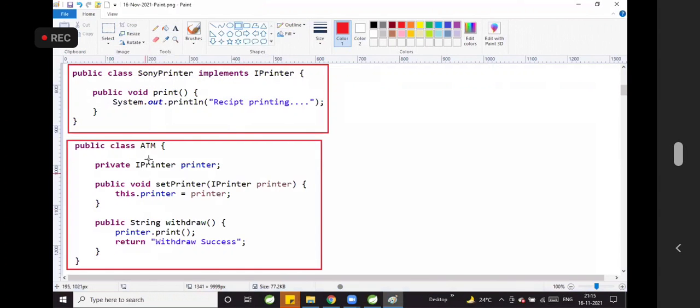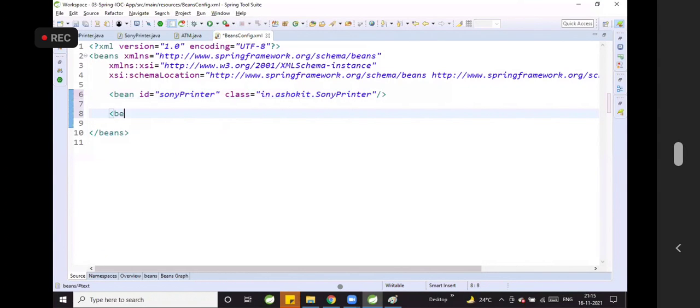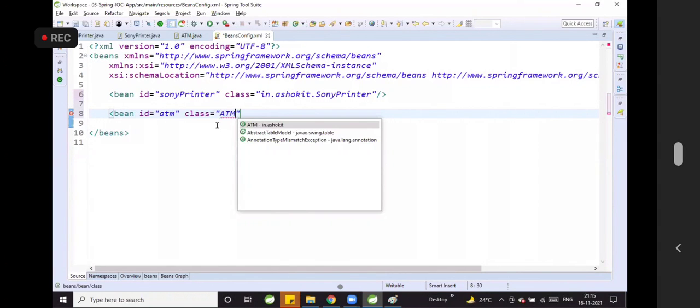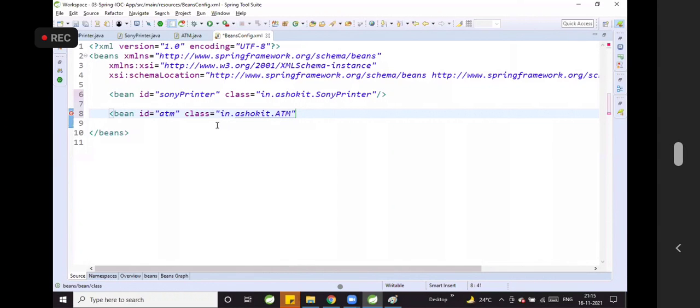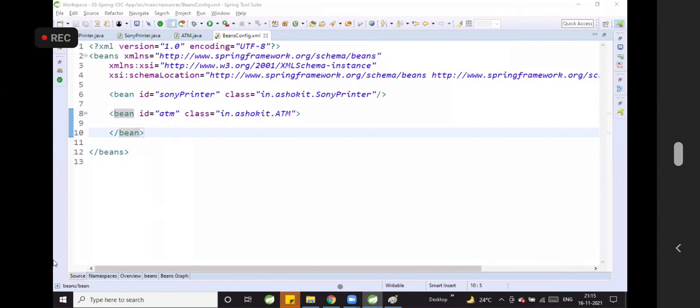Similarly, ATM is available. I want to configure ATM also as a Spring Bean. Bean id is equal to ATM, and class is equal to the qualified class name of ATM. Now, is ATM dependent on the printer? Yes, ATM is dependent on the printer.